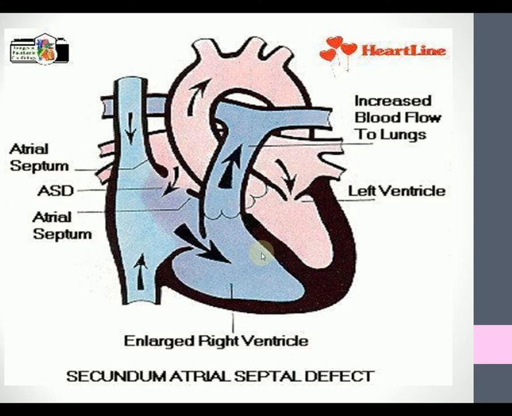Alright, your second one of your increased blood flow to the lungs, or increased pulmonary blood flow, is your atrial septal defect. So the atrial septal defect you can actually see in this pretty little picture here. These little arrows used to play and show you which way the blood was going, but I think the transfer from a web page to a PowerPoint kind of made it bad. So it tells you where all your little parts are.